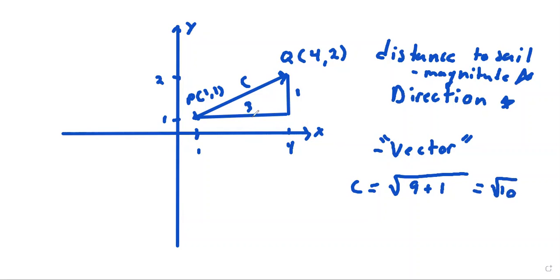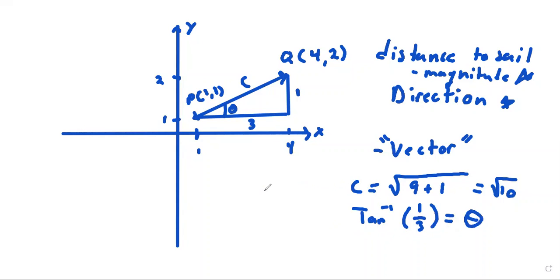So I would have to sail square root of 10 units from P to Q, but in what direction, right? That doesn't tell me how to get home. I can sail square root of 10 units, but in what direction? So I need a direction. So how can we characterize the direction of this vector? Well, what if the islander gave me some angle theta? Well, I know this is a distance of 3, and this is a distance of 1. I could use the inverse tan function. So the inverse tan of the opposite over the adjacent, that'd be arctan of 1/3. And this gives me some angle theta.